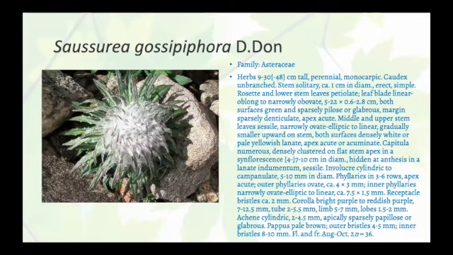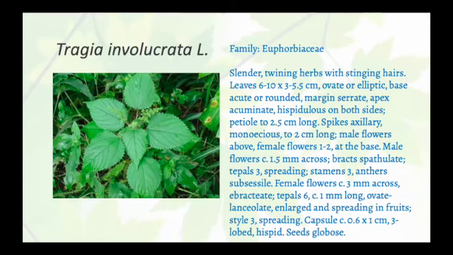But Aja is also a separate dravya. So maybe this Aja is one of the controversies for this plant, which is a Himalayan plant and is mostly seen in the Himalayan region. Then Tragia involucrata is also considered as Vrishchikali or Vishanika, because all these plants cause a lot of itching on the body whenever they are touched, and cause itching and pain similar to a scorpion sting. That's why they are considered Vrishchikali-like plants. Tragia involucrata belongs to family Euphorbiaceae, and it's a slender twining herb with stinging hairs. The leaves are cordate and hispid. It contains a lot of very poisonous hairs which can cause a lot of irritation or itching.